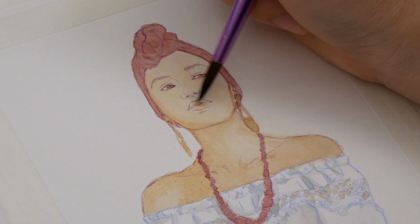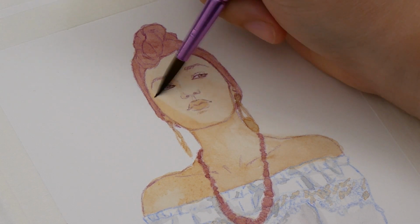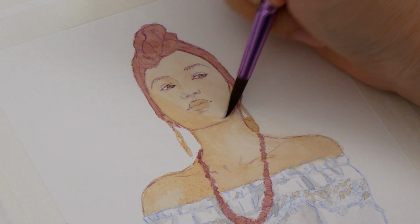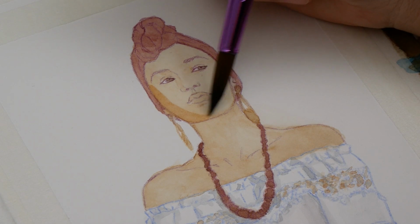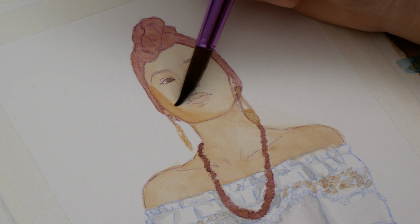Once everything was dry, I began to build up value and saturation with more pigmented color. In the reference, the shadow on the left side of the figure's face is a deep brown, but my first shadow layers were orange. Why? During the thumbnail phase, I found that going straight to deep brown created a cool, muddy effect I didn't like.